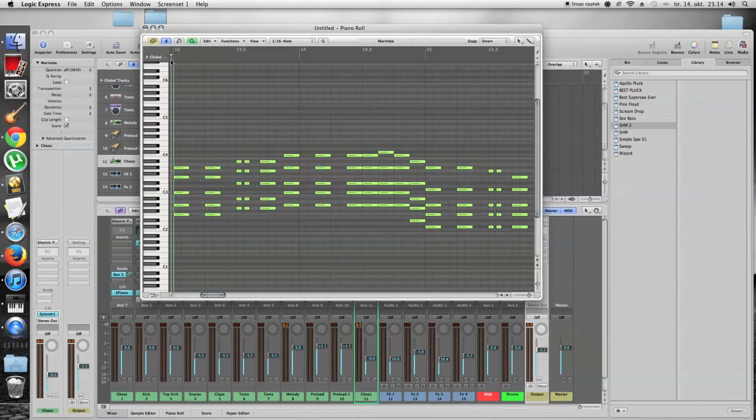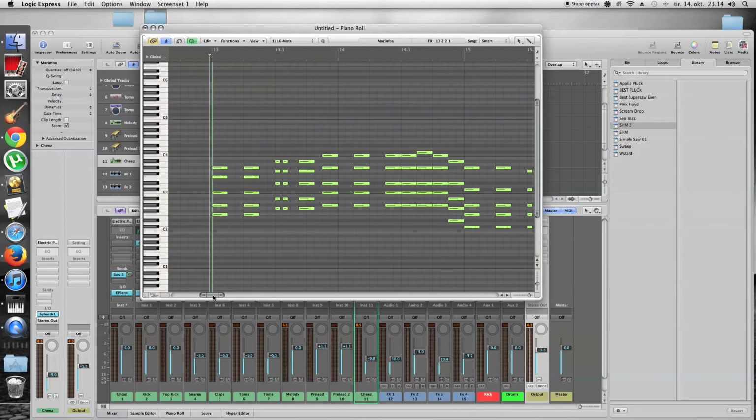You will just create a mechanical, boring, bad melody. So what we have here is a bit more dynamic going on, even though this took me a minute.